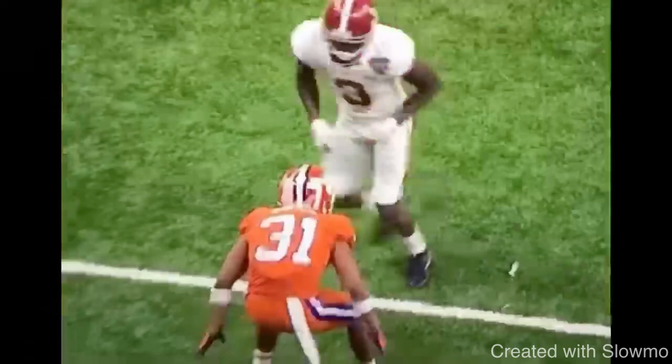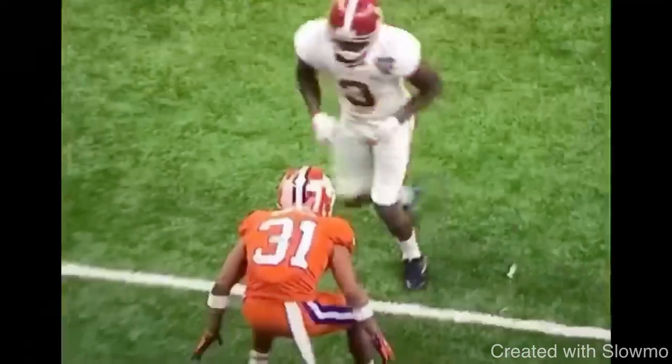So now, the second thing that I want to talk about here is receivers passing the quote-unquote eye test and what you can do maybe if you don't pass the eye test to stand out to college coaches, okay? So now, the eye test is something that everybody talks about, and I'll play the clip here in a second, full speed, but the eye test is like, okay, that guy looks like a D1 guy. That guy looks like a college receiver. He's however tall, he's built well, he's got good speed, but if you're maybe not that guy who's super tall, super thick, can run a 40, how can you stand out?